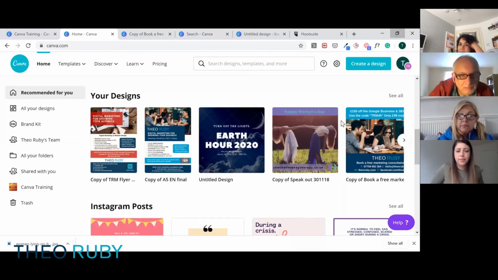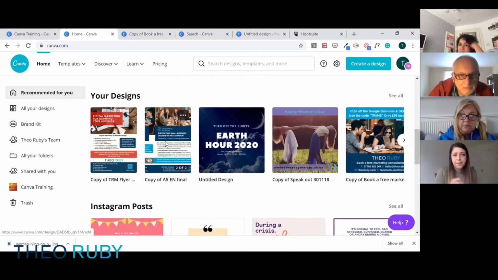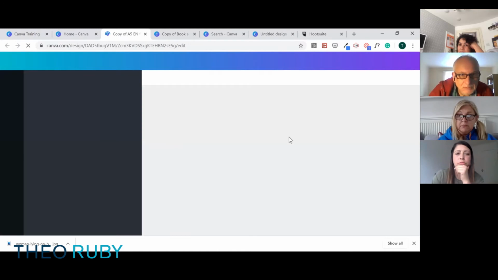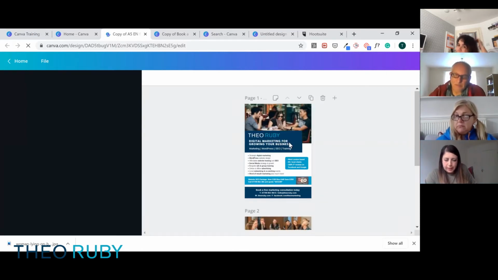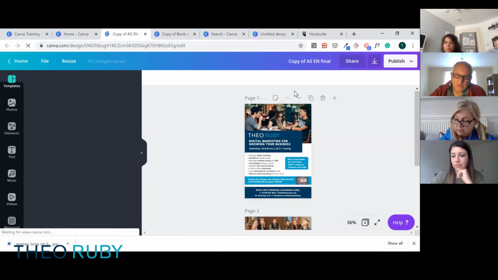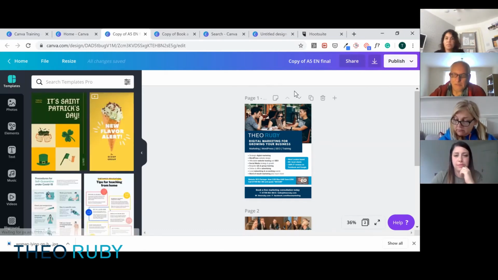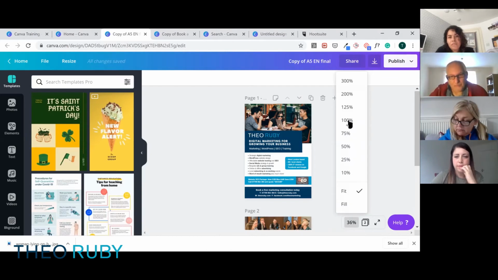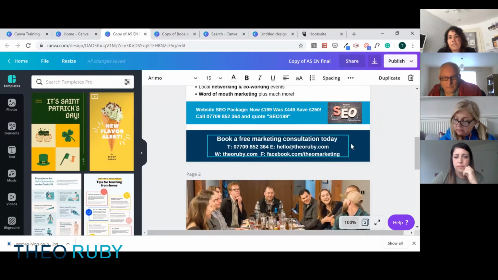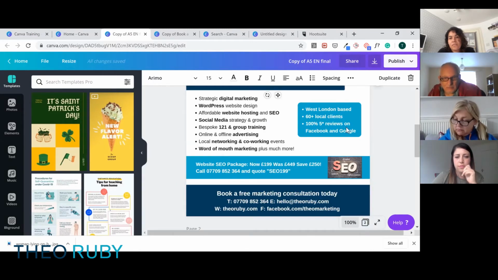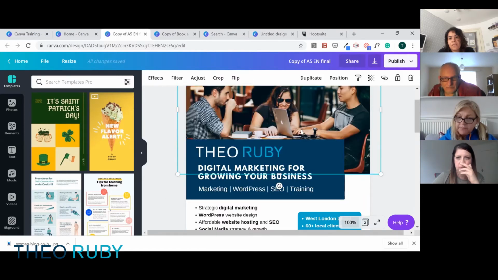In a second. So you can all see now, this is an example of a print design I did recently. Again, the box is everyone's favorite friend. So most of the design elements on this flyer have just been done using that color box, or there's also rounded elements, and it's just a case of layering them. If you imagine it's like a stack of different artwork, and you just layer them on top of each other. Let me just zoom in here. So each of these blocks, same way as what Sarah said, is using the box idea, and then just placing text or images or even an image underneath here.